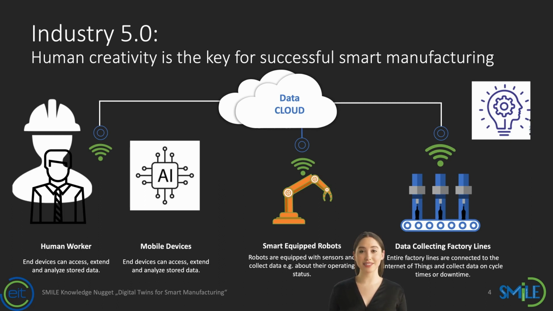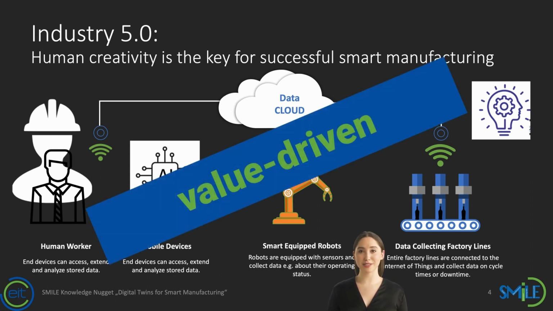This requires unprecedented computing power and unmatched capabilities of artificial intelligence. But can it be done without human creativity? Of course not. It is human imagination, human experience, and human passion which makes Industry 5.0 unique and much anticipated as the solution to many problems of humanity. This is why Industry 5.0 is expected to be value-driven and human-centered.